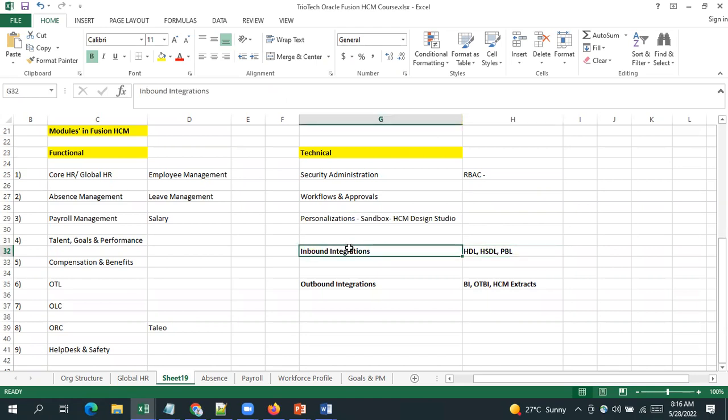Basically, whenever we are working on an implementation project, let's suppose in the month of May, we got a project. At this point of time, my customer is using some localized ERP tool. Now they bought an Oracle license and we went for implementing the product for them. Let's say my client has 10,000 employees working. That data is in the legacy application that he is using currently, some localized ERP tool. Now, as a part of implementation, I have to migrate the 10,000 employees' data from my client's existing legacy system to my Fusion application.